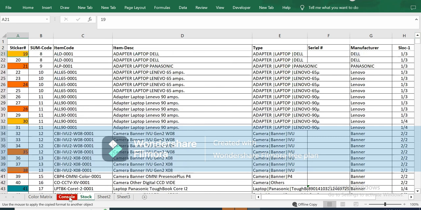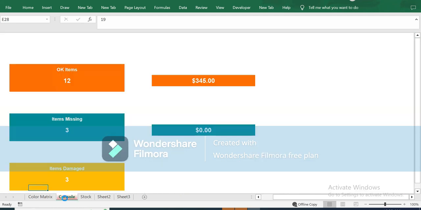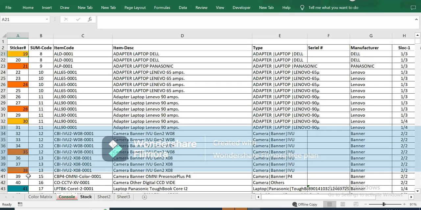Okay, that's it. And one thing is left that I left intentionally, the valuation of these damaged items. There has to be some valuation for the damaged items. You can filter them, right? Let's use the filter.